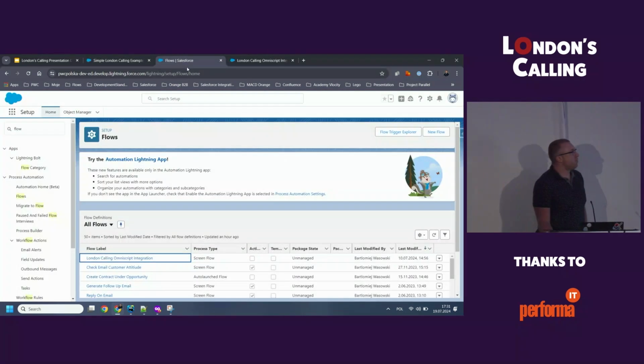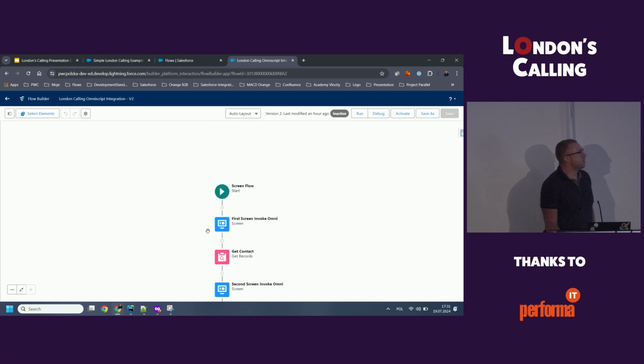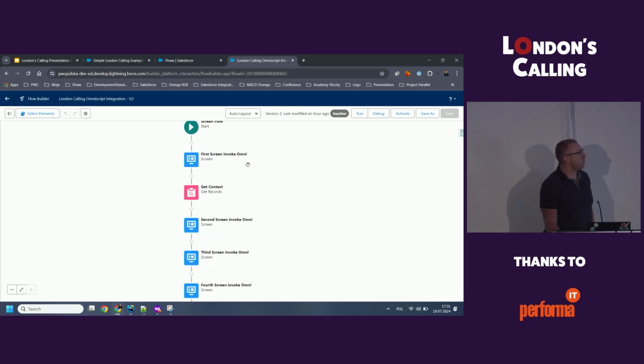What next? I prepared a simple flow, just to show you the use cases. I prepared some screen flows, just to show you how it works.